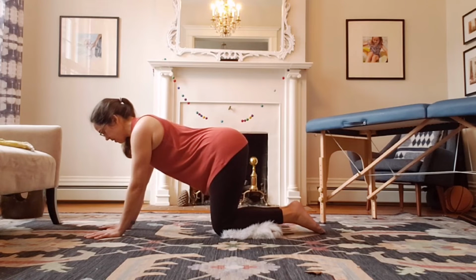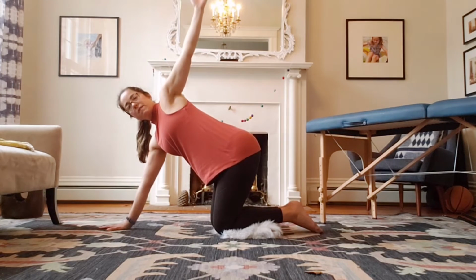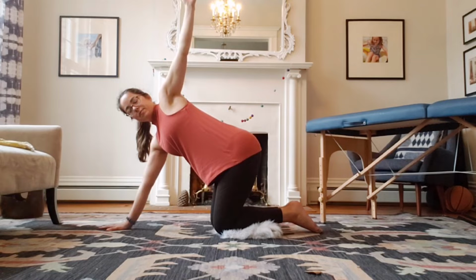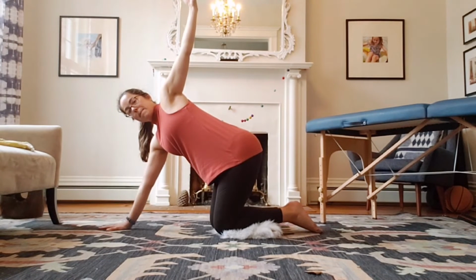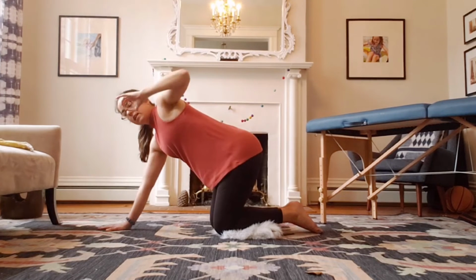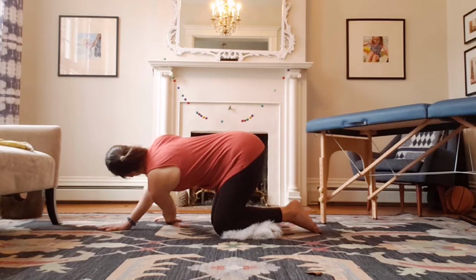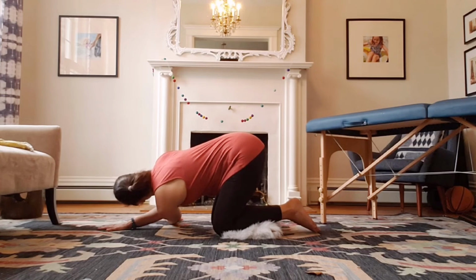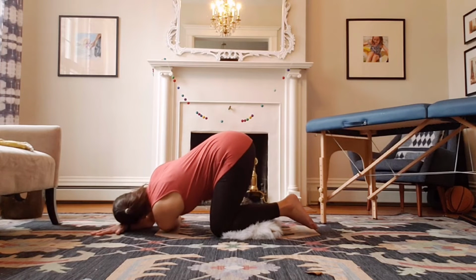Okay, coming to center. Next, you're gonna stretch your right hand to your right shoulder, and you might stay here or you might lengthen the fingertips up to the sky. Feeling a good opening in the heart, some stretch in the chest, and some good stretch also in the middle back, the thoracic spine, which gets really tight. Then you're gonna take that hand and thread between the arm and the knee to lengthen the shoulder blade muscles. You can stay here or bring the head and chest down. Taking a few breaths here.